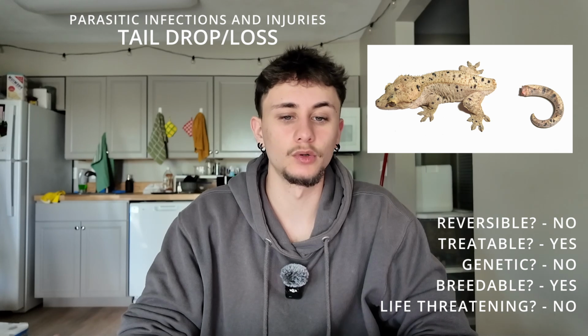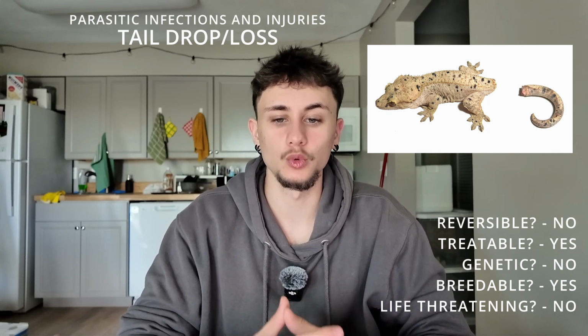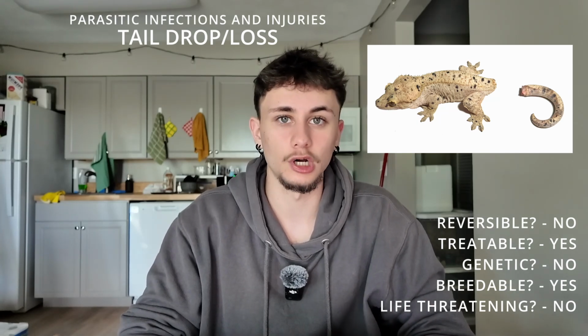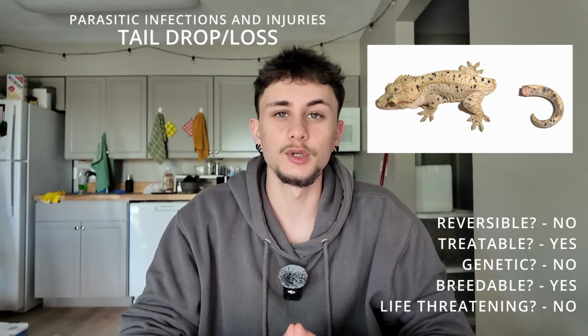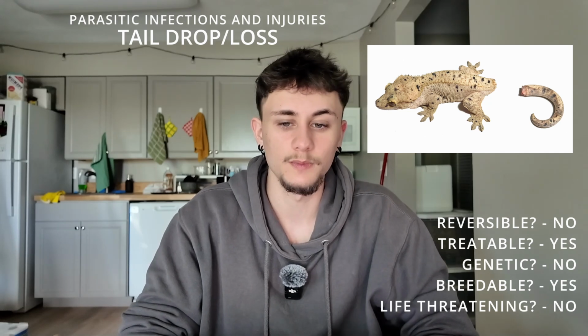If they get scared of a loud noise or handling or mating, many times males will bite the female's tails when mating right where they drop it, and that will cause the female to drop it. I've only had one case where the female drops the tail, so it is not really common, but it happens. Some treatment might be a good idea. For example, I put some iodine, some people put neosporin.